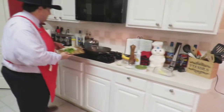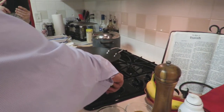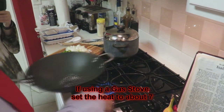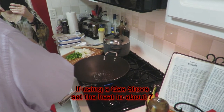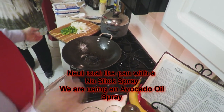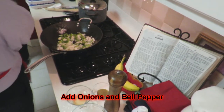We're going to bring our veggies over to the stove. We're going to go ahead and fire up — it's gas. Now we're cooking with gas! You're going to put that on about seven. What does JP's Kitchen use? Avocado oil spray — only the best. Give it a good shake and get a good coating of avocado oil spray on the pan. Then we're going to add our onions and bell pepper and cook that down so we get a real nice blend of veggies.